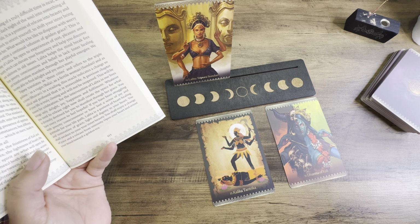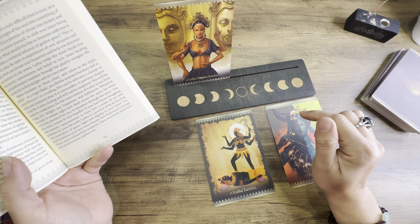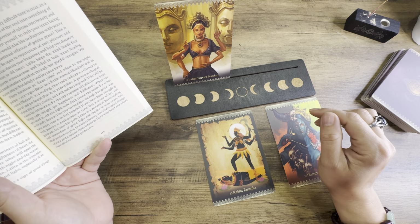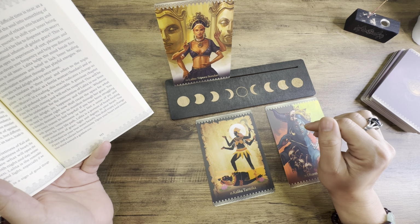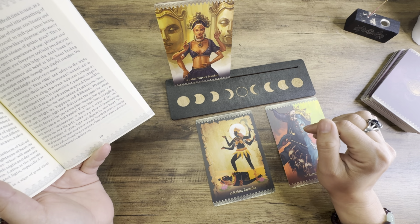Tripura translates as three cities and refers to the triple goddess: as a virgin, Bala; as a fertile woman, Sundari; and as a crone, Bhairavi. In a reading, this oracle indicates a change so radical and profound that it is irreversible. A previous chapter of your life is truly closing and will not be reopened.